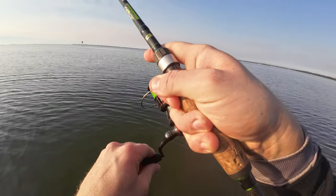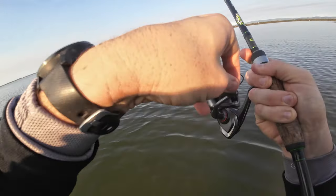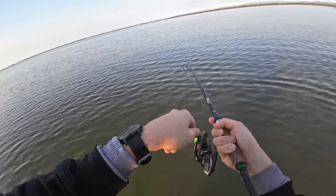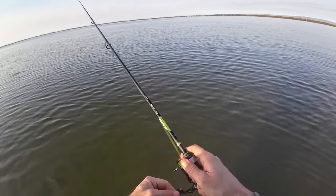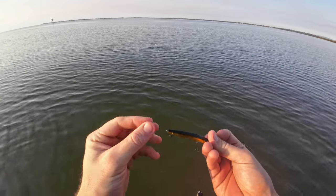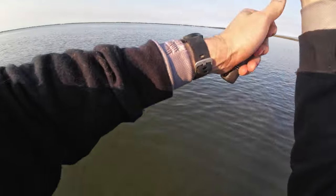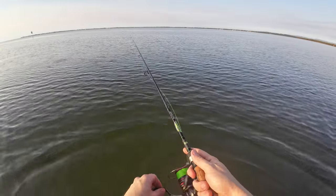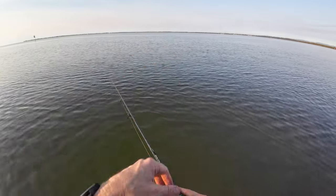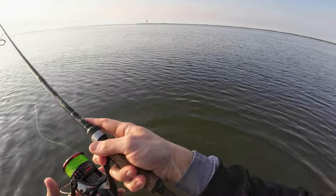There we go! That's right where I saw that bait - oh, he's come off? No. Drag was too tight. I upgraded these hooks last night - yeah, they're still pretty sharp. I just dropped him. Damn. Dropped the first one. You can see all this bait flicking in front of me. Find the bait, find the fish they say - I found one and dropped it. Blew my chance.